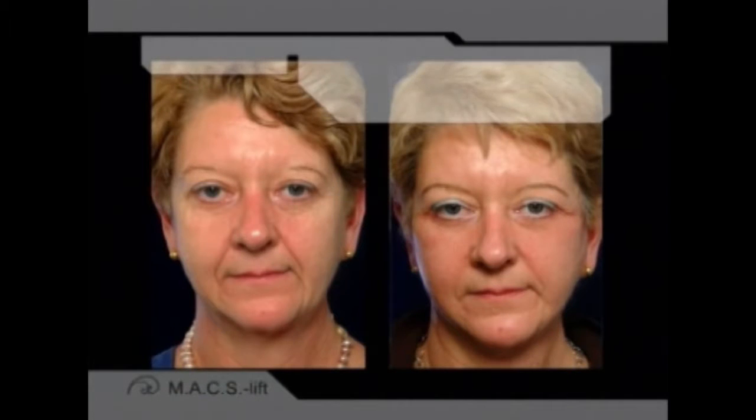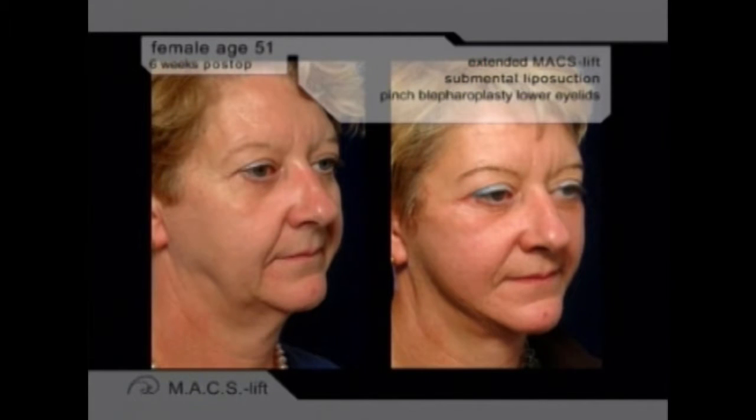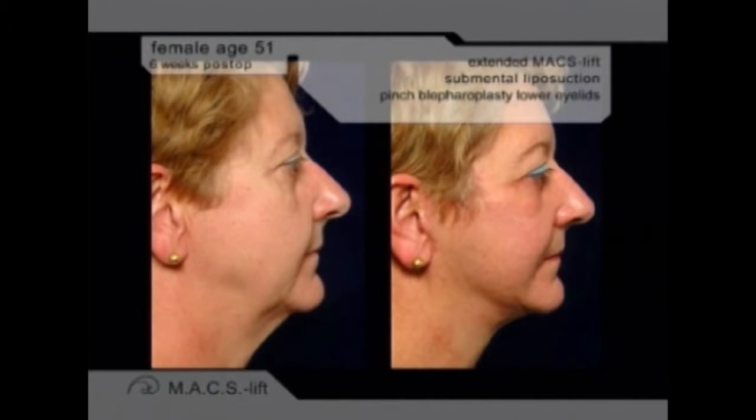People don't talk a lot about facial cosmetic surgery. Most of our patients that are exceedingly happy with their procedure still will not let us use their photos. We'd love to use your photos, but you will probably find that once you've had this done, people won't come up to you and say, "You look like you had a facelift." They may say, "You look terrific. What are you doing? Are you on a diet? Did you change your hair?" But people typically aren't quite as gauche as to say, "Did you have a facelift done?" And although they may notice your significant difference, they won't ask you about a facelift.